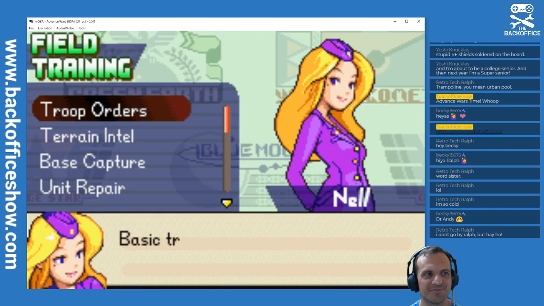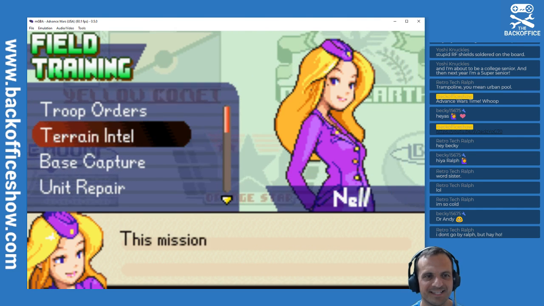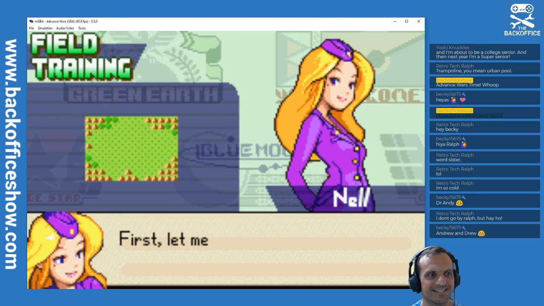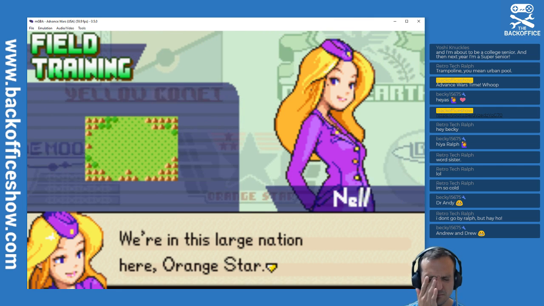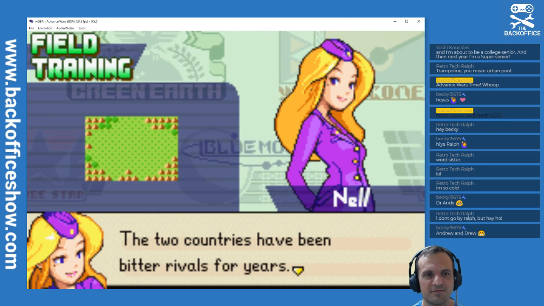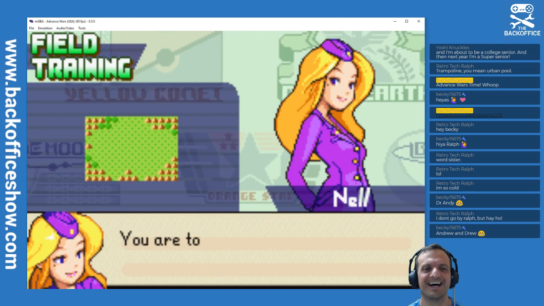Is there any way in Advance Wars, anybody in the chat, that I can escape doing the field training? I don't go by Ralph, but hey ho. Andrew and Drew, Drew I don't mind. I used to go by Drew occasionally, but Andrew or Drew is fine by me. I don't like Drew. I hate it even more than Andy. I hate Andy. I absolutely hate Andy.